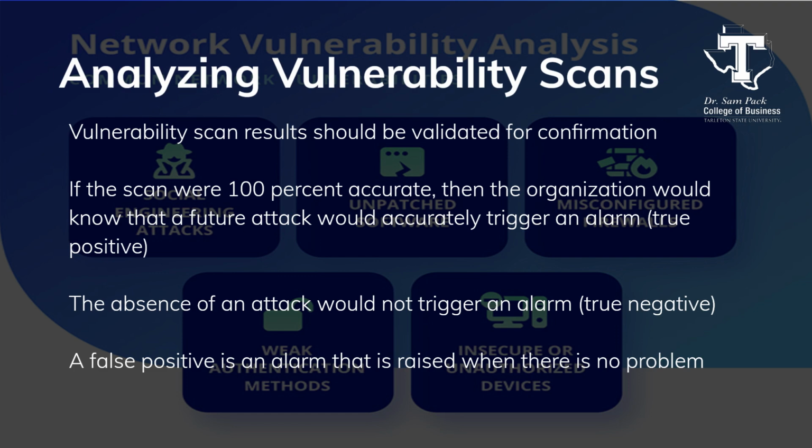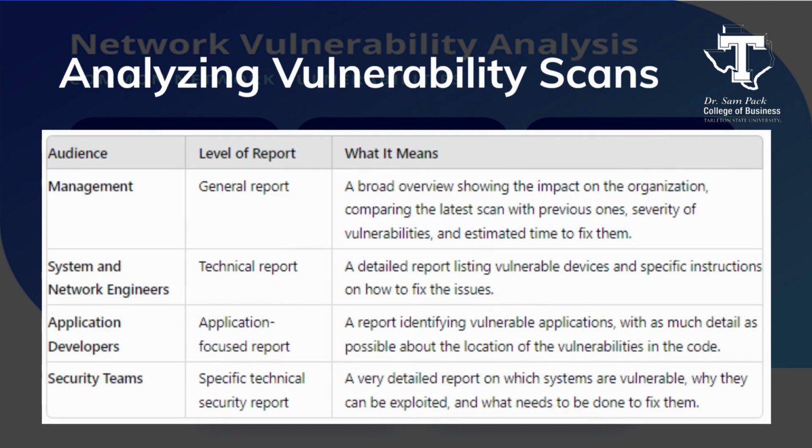When you're looking at a vulnerability scan report, it's important to remember that different audiences will need different types of information. Here's a quick rundown. Management is usually looking for a high-level overview of the scan's impact on the organization. They want to see how the latest scan stacks up against previous ones, understand the seriousness of the vulnerabilities, and get an estimate on how long it'll take to fix everything. Essentially, they need the big picture and how it affects the organization's operations and risk.